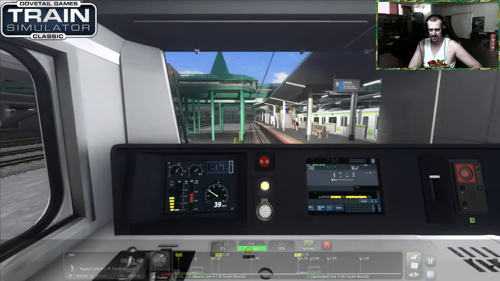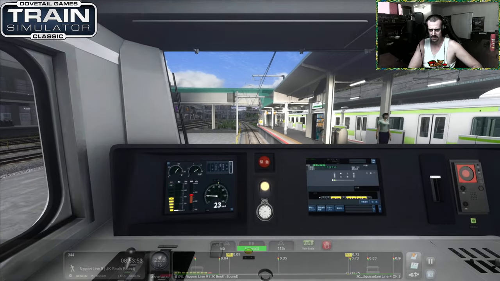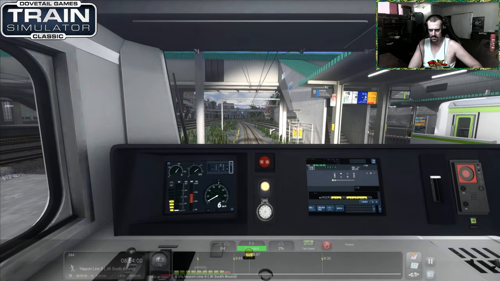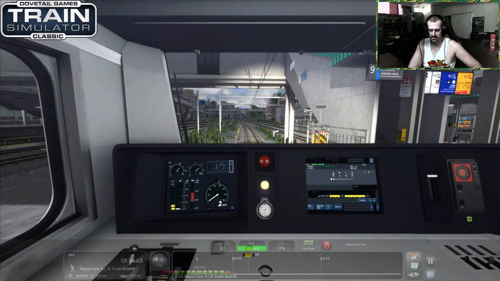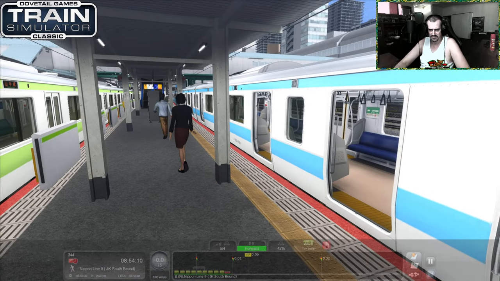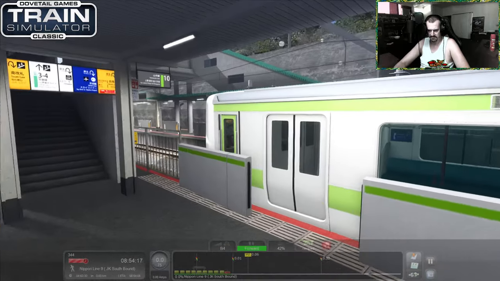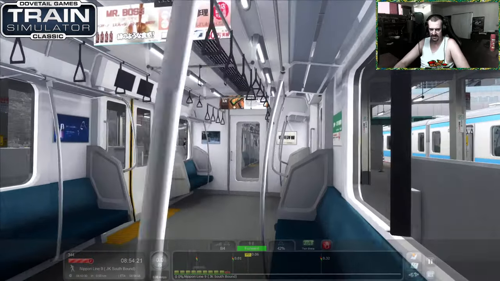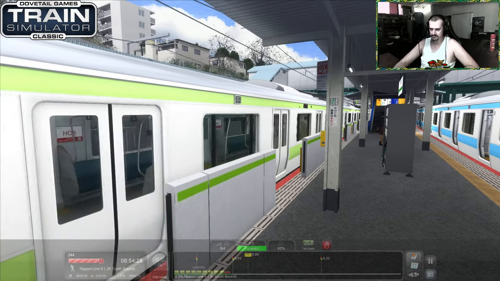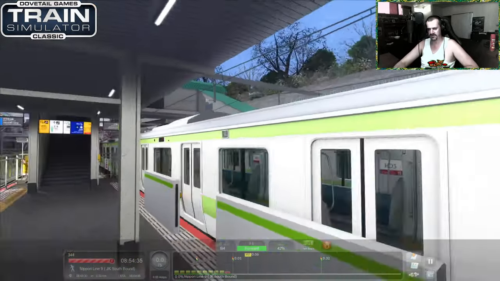Definitely gone further on this one than I did on my first run. Was there no, what's the names on this one? Oh, there's not. Oh, wow. There's no barriers on this one. Okay, so this is the other train. So there it is. I'm not sure what that is, but it could be a 2,000, could be a 1,000, 4,000. I'm not too sure what the series is.